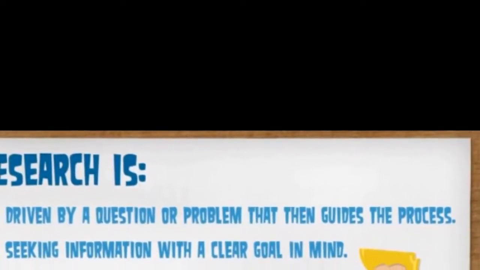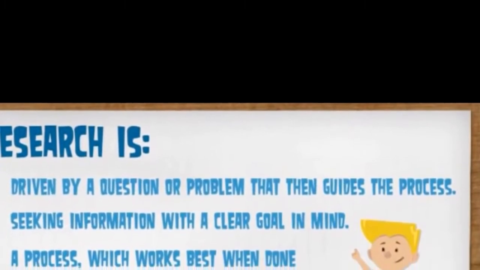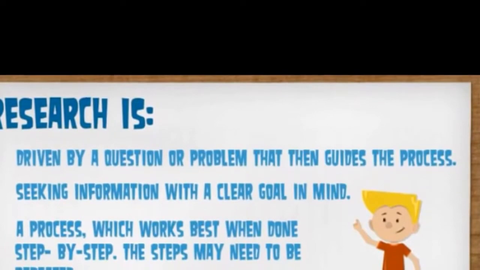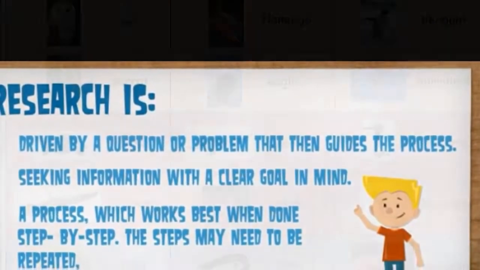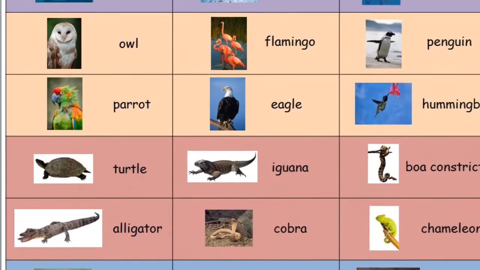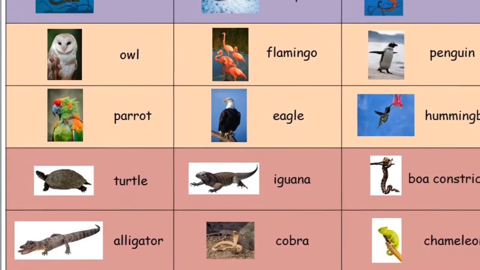Research is driven by a question or a problem that then will guide your research. Research is seeking information with a clear goal in mind, and it's also a process which works best when done step by step. Throughout this video, we'll discuss many different research tools that will help you to be successful as you research your animal.